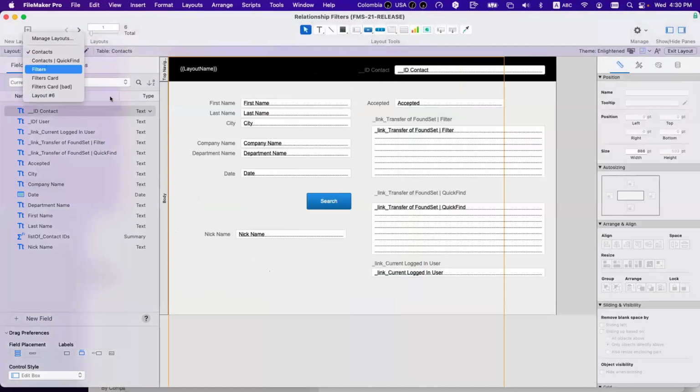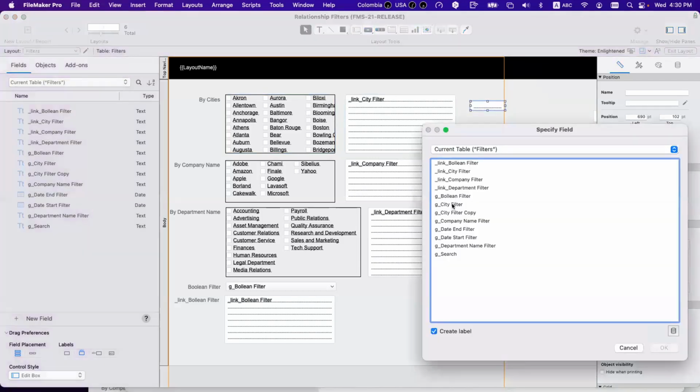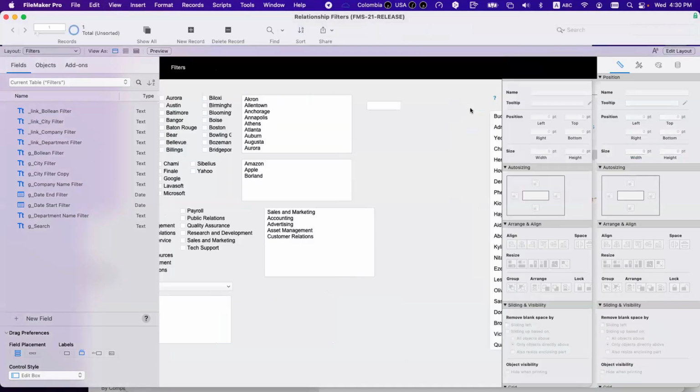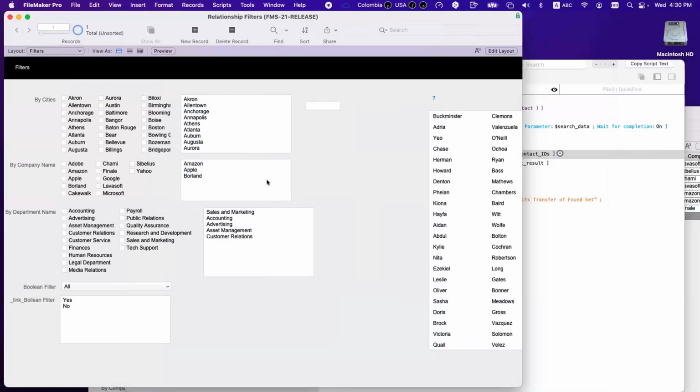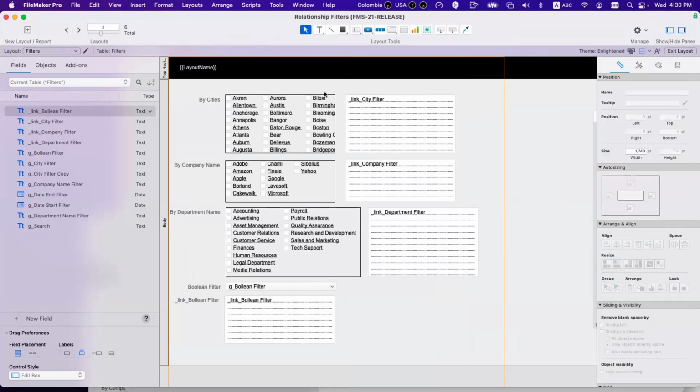I need to go to filters. I need to blank this. I need the JCT here, and yep. I need to blank this field. I might have other cities here or something like that. No. Normally I have everything. So I have no idea why it doesn't work, but I will figure it out.